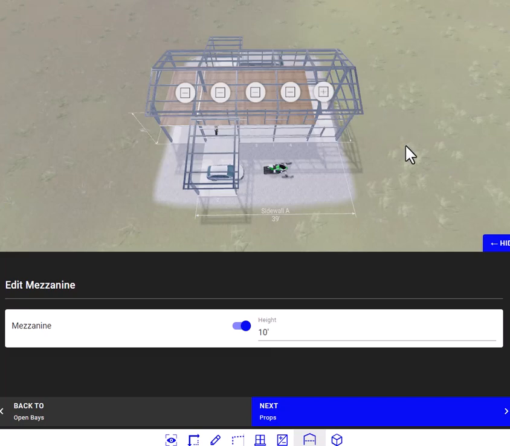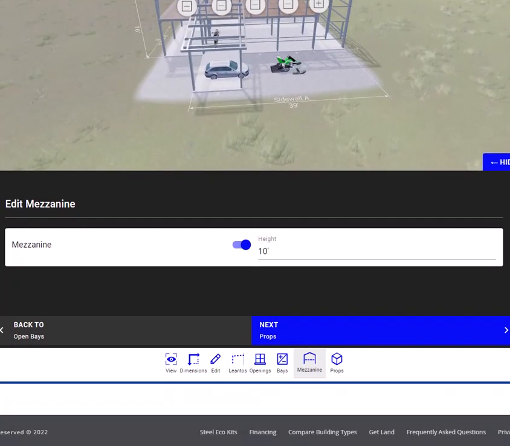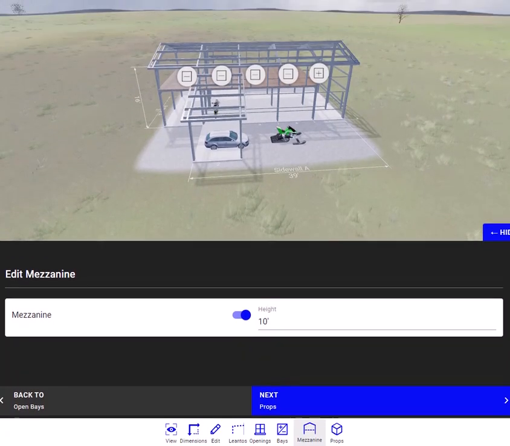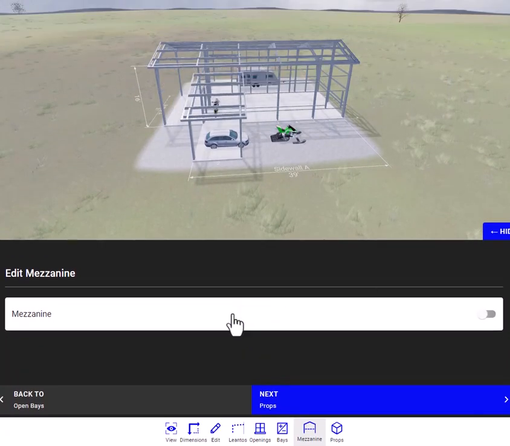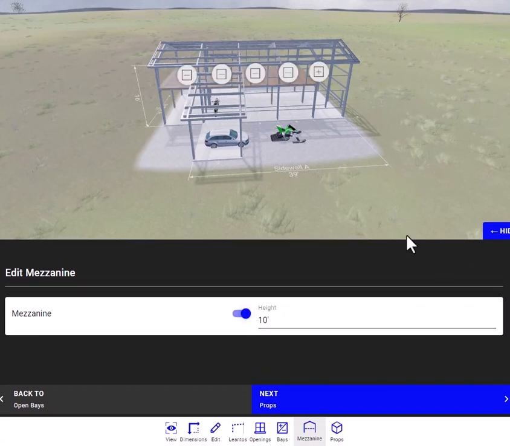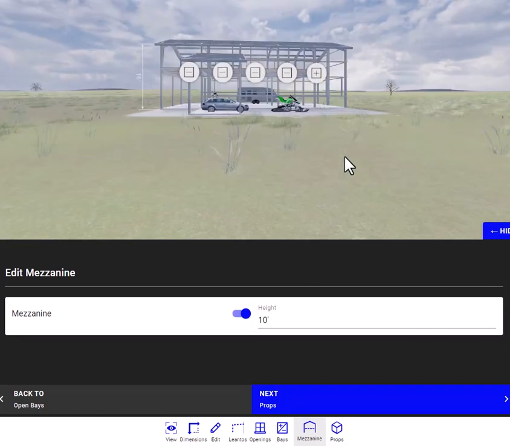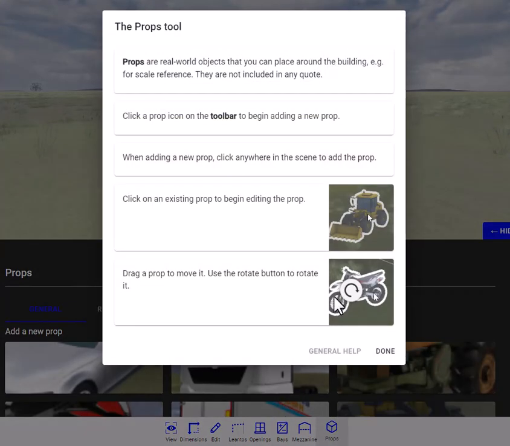Just click here, and now it's gone. Okay, so we can do that. We can also remove the entire mezzanine by doing this. Okay, but we'll leave the mezzanine in. No mezzanine in this bay.